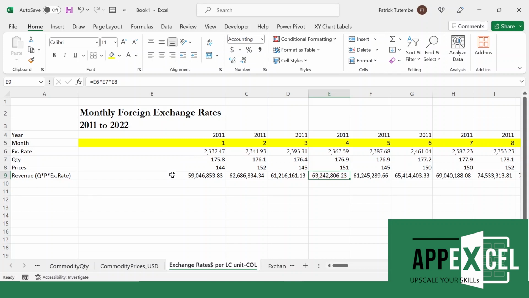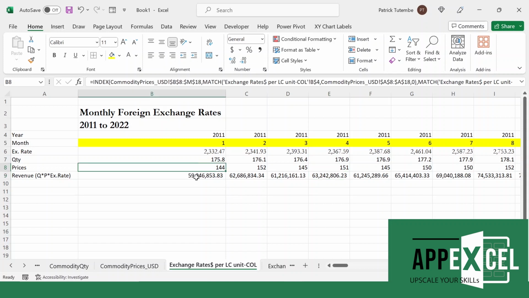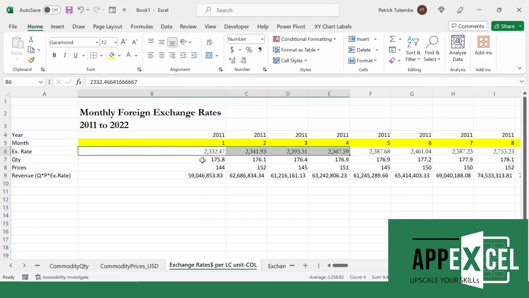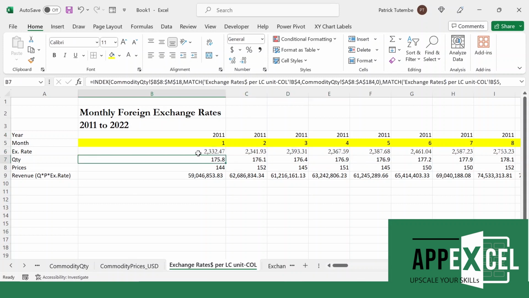So that is how we can use the rows, columns, index, match functions, and modulus and round down function for us to be able to convert data from a table to mainly a row, so that we can multiply like for like when all of them are lined up under the respective columns in the respective rows. So I hope that with practice, the learners and the followers will be able to use these functions.